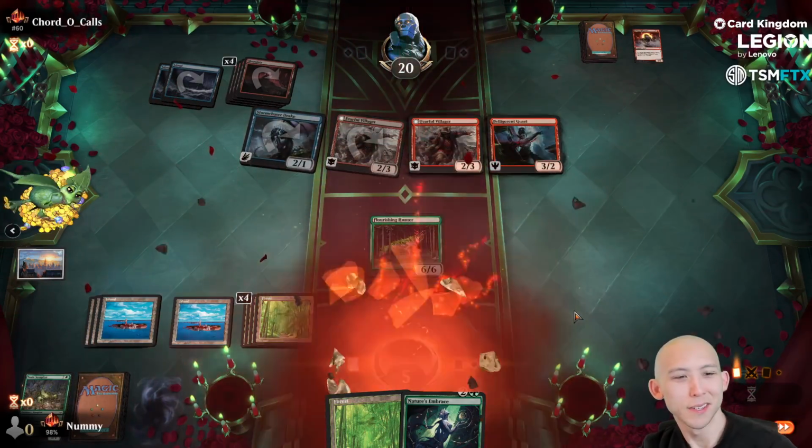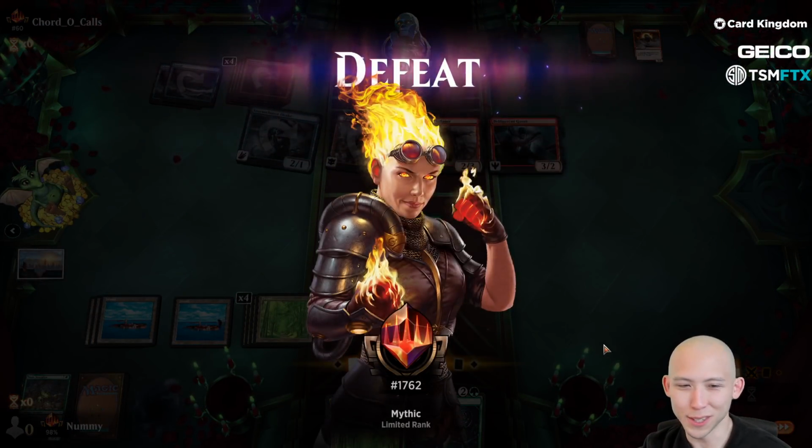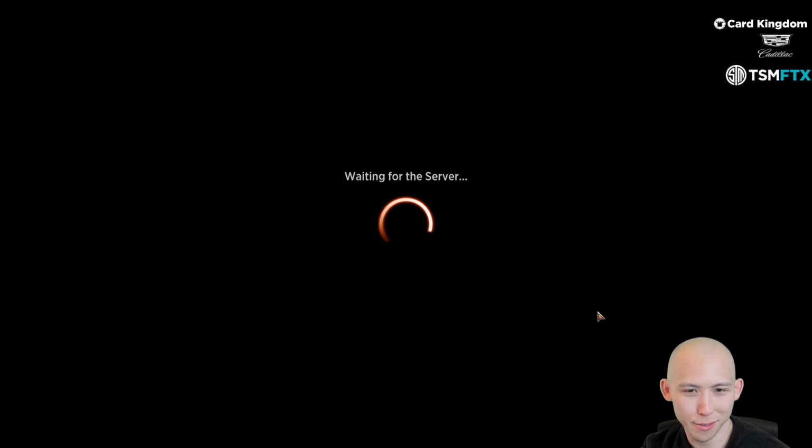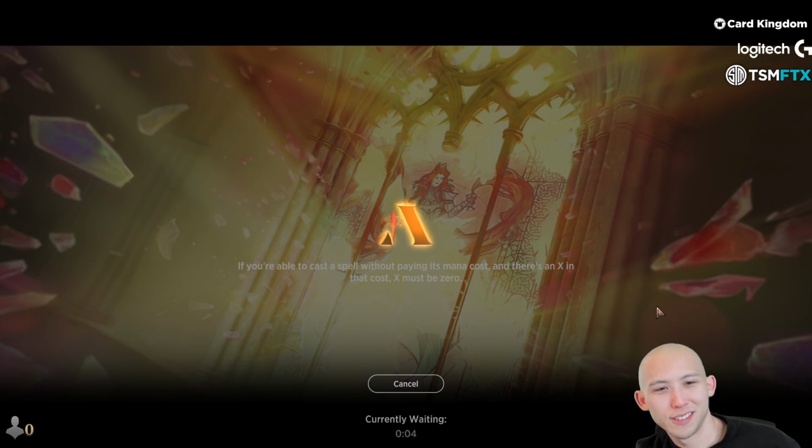Dang it! Where are the fatties? We drew too many lands. I'm not supposed to lose to Court of Calls. We beat him every time. For shame, streamer. For shame. Come on, deck. You're 1 and 2 now. You're better than this. I believe.